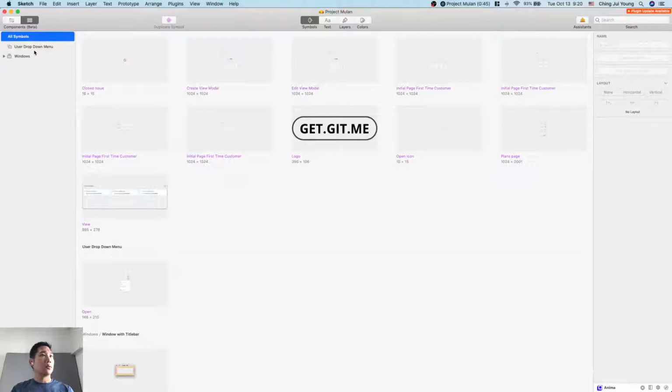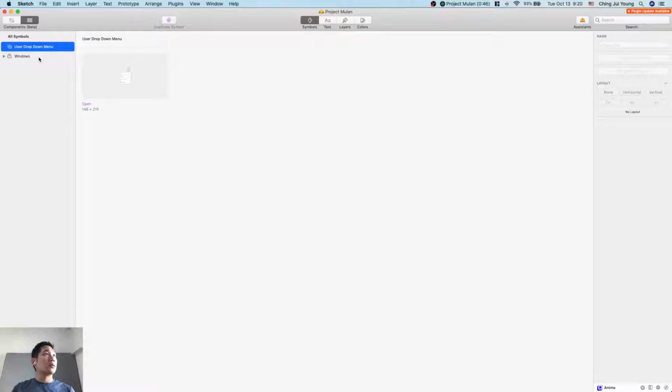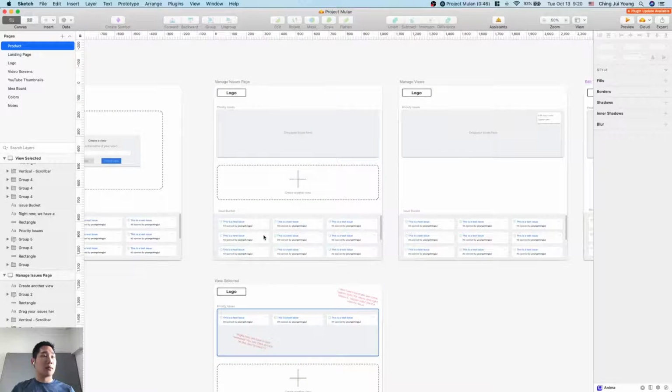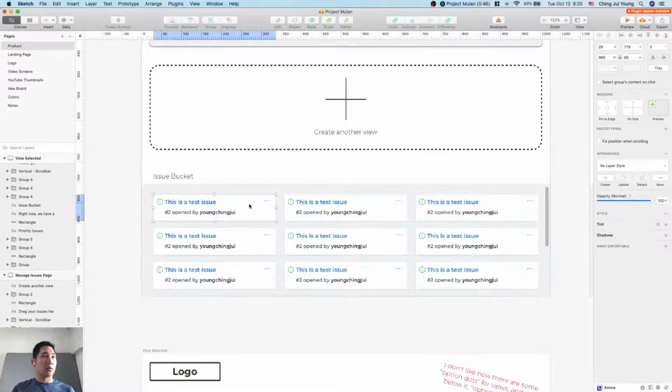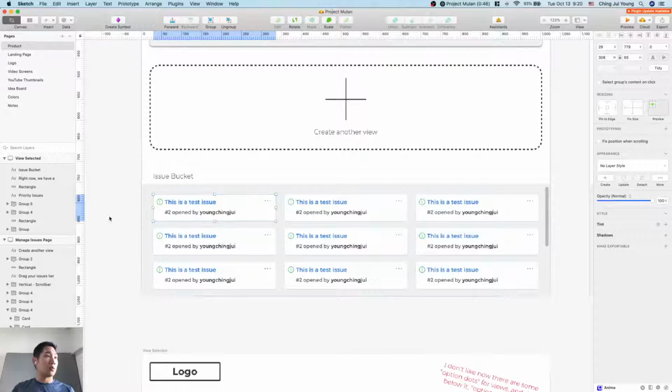Do I have symbols? Oh, okay, here we go. Oh, these symbols are so hard to see. No, I don't. Okay. Let's create a symbol out of one of them because I think these are quite critical. So yeah, this is a card, and let's create a symbol.